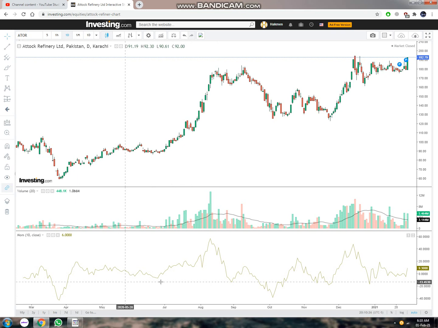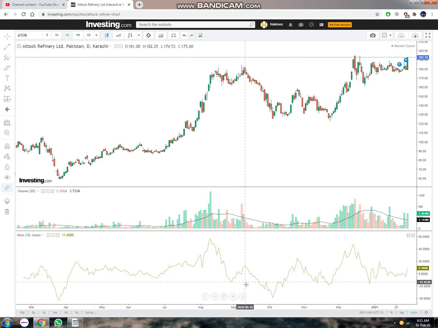To better understand this, momentum is the motion of the trend which the investors give to a particular stock. This is my definition of momentum, and how to trade stocks on momentum. Now at these levels, as you can see, the stock was rising, and so does the momentum. When the stock falls, so does the momentum, and the momentum falls much more as compared to the stock.